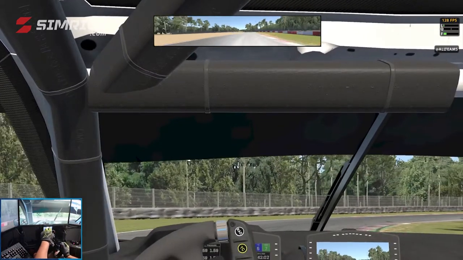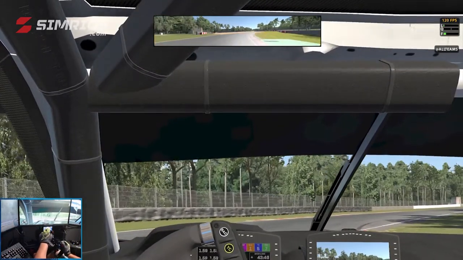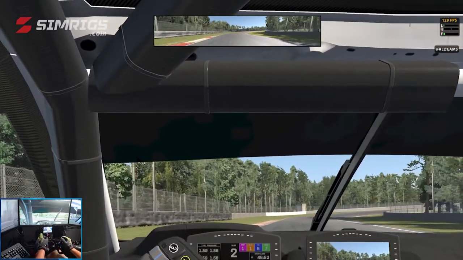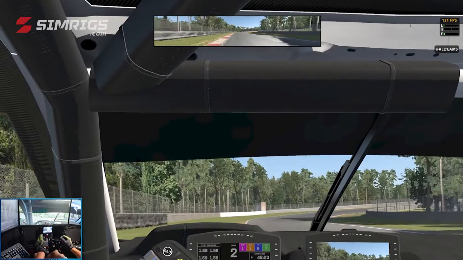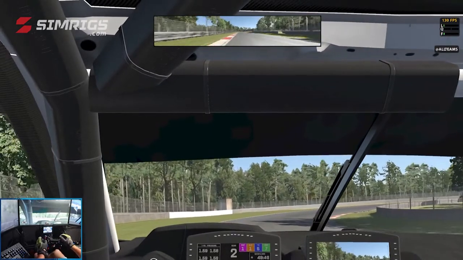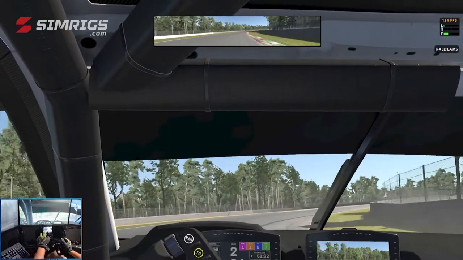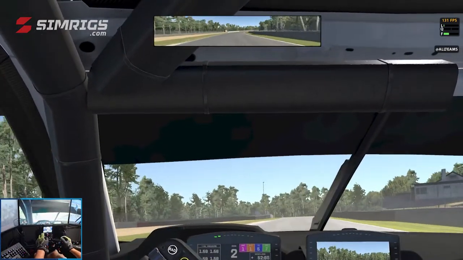Now we're slowly starting to peel the power on. The car can get quite loose here, really screaming for some traction. After we've got to 100% throttle, you can be 100% all the way out of 7, 100% through 8, running it all the way out to the curb.